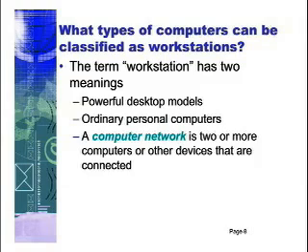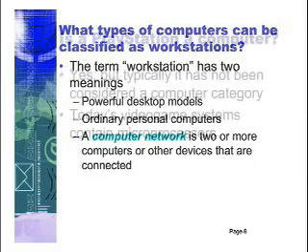A second meaning of the term workstation applies to an ordinary personal computer that is connected to a network. A computer network is two or more computers and/or other devices connected for the purpose of sharing data, programs, and hardware. A LAN, or local area network, is simply a computer network located within a limited geographical area, such as a school computer lab or small business.